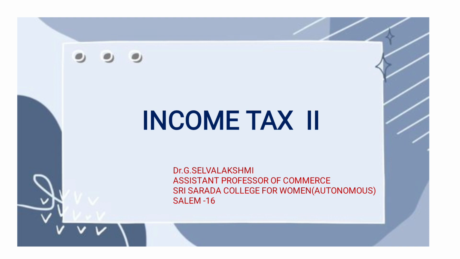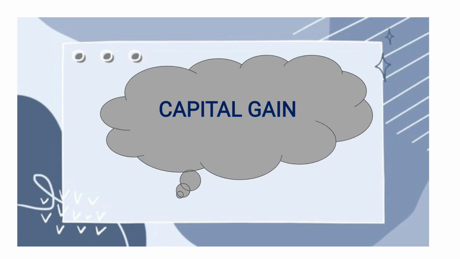In direct tax, we particularly discuss the head capital gain. Already we know that the total income is divided under 5 categories as per the Income Tax Act. The first one is income under the head salary, then income under the head house property, income from business or profession, then income from capital gain and income from other sources. Out of these 5 heads, income from capital gain is the fourth head of tax.